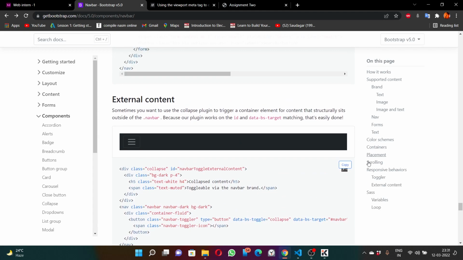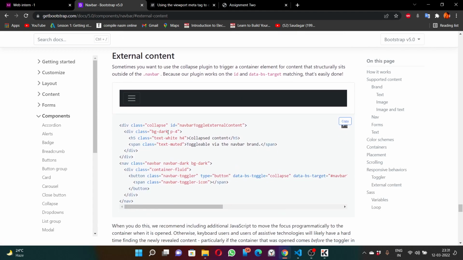Yes, here is the external content, as you can see, navbar dark, navbar content, navbar collapse, and navbar toggler here. Similar, so why is it not working?